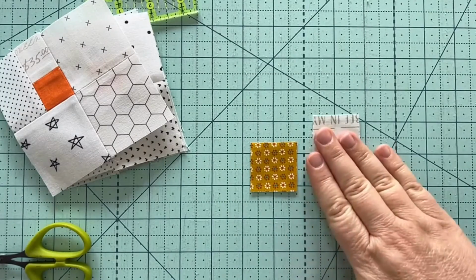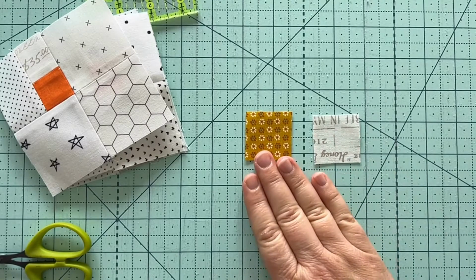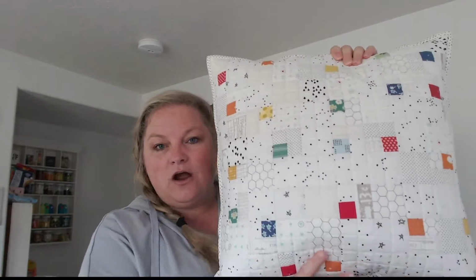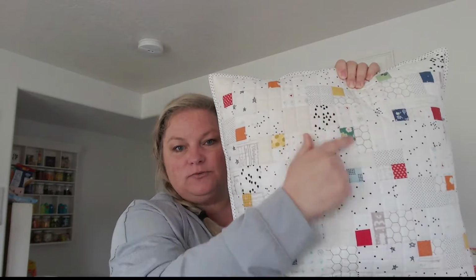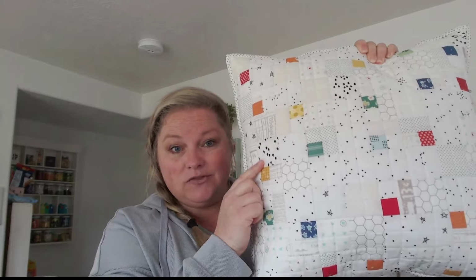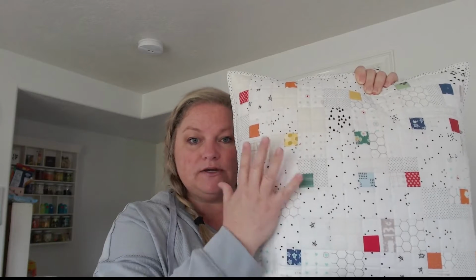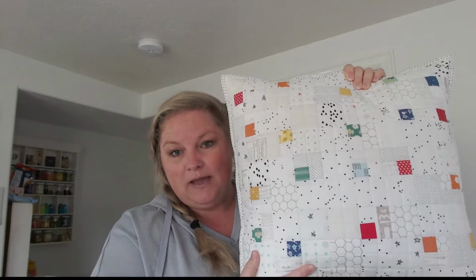So we're here with our fabrics. You're gonna have colored squares. You should have 25 of them. Oh, let me switch back really quick to this one and show you on this pillow. Now, there are some fabrics here that are directional, like the raindrops, but you'll notice that I wasn't too particular about the directionality of them. So I wouldn't worry about directionality or anything like that. Really, the only thing that you're going to want to pay attention to is the contrast between your colored squares and the rest of your low volume backgrounds.